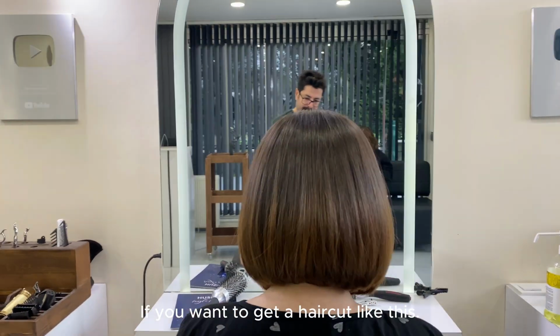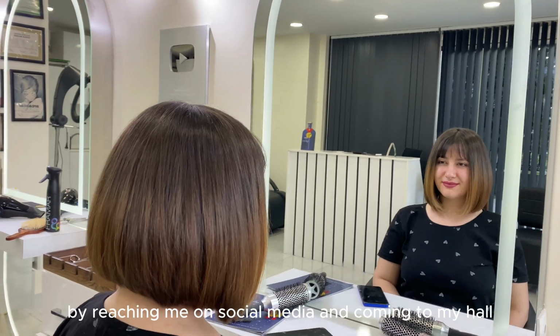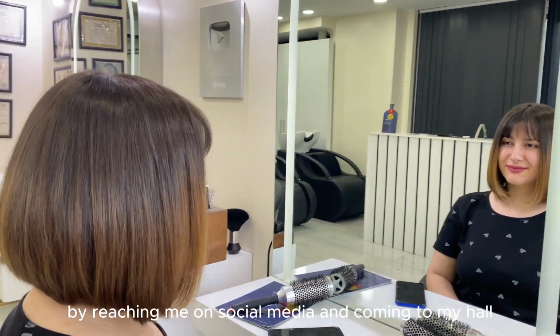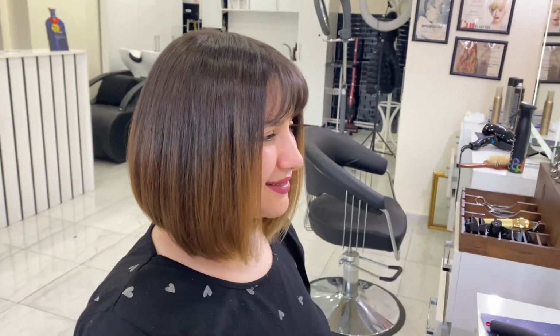I wanted to show you the latest version. As you can see, the back is long towards the front. Our bob haircut design occurred.